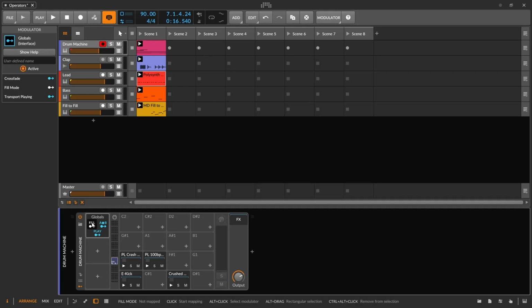It's also worth mentioning that you can use the fill just as like a modulator as well. So like when fill turns on, maybe we just want to like turn these drums down. So this is like an extreme example, but just to show you that fill mode can be used in other places. So there you go. Just some examples there of what you can do.